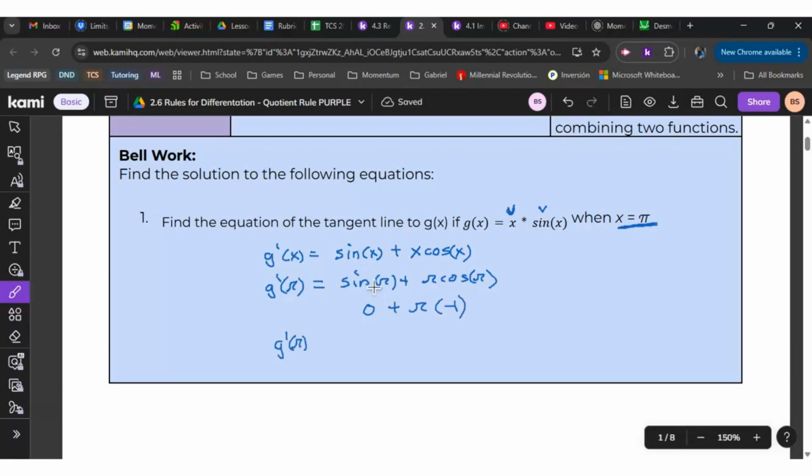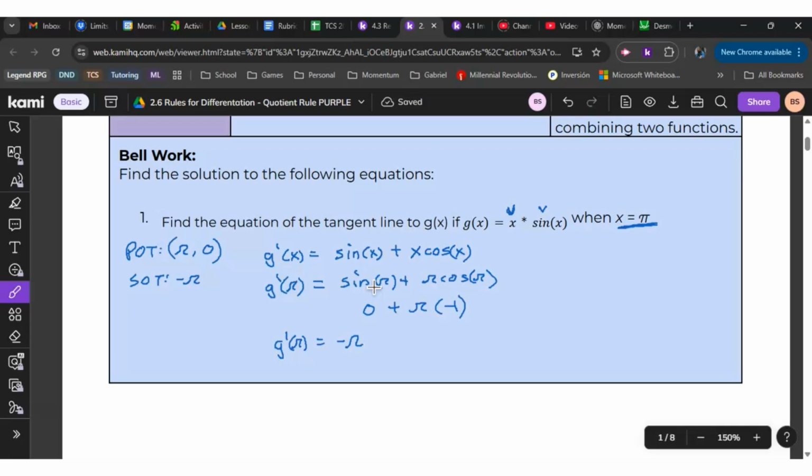And then the more simple way for us to write that, of course, is we don't need to bother with this, and let's rewrite this as negative pi rather than pi times -1, because if we leave it like that, someone's going to write pi minus 1. And that's wrong, right? It's negative pi because they're multiplied. So there we go. Now we got our SOT. So our SOT is negative pi. Our POT is obviously pi and something. I need to plug pi into this original one. And we just said, what was sine of pi again? 0. So therefore, 0 times anything is still just 0. So there's my POT.